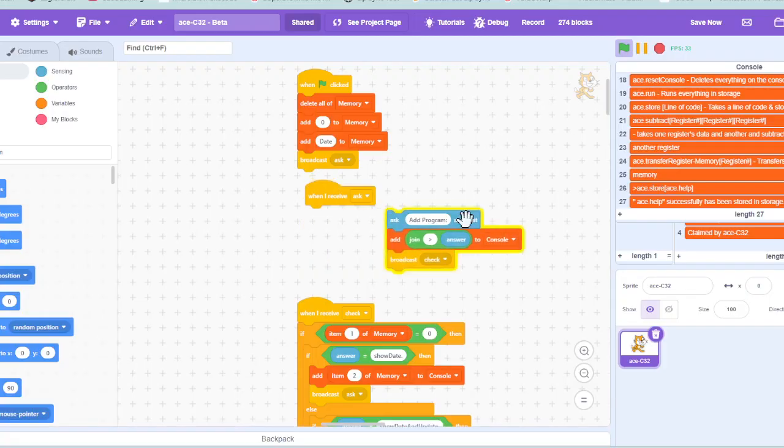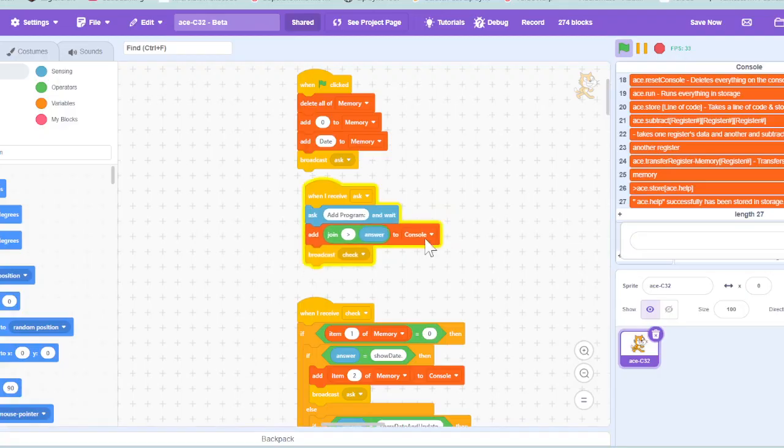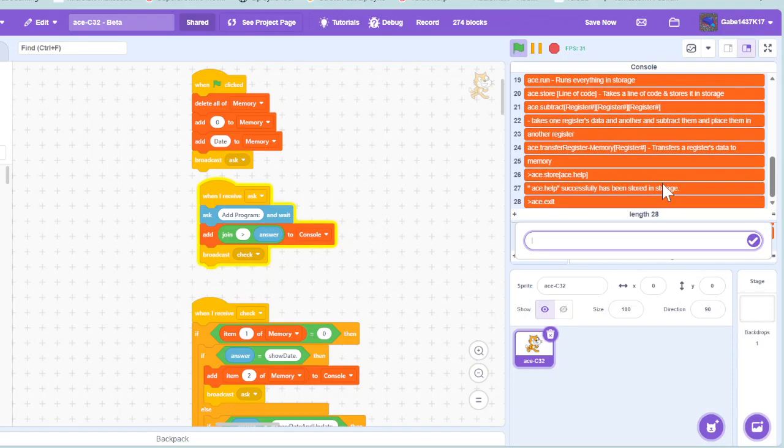No. Let me stop the thing. Okay, we have to look over here now. Ace.exit. It resets, it goes into the logged out console, meaning ace.help won't work because we are now logged out of ace-C32.